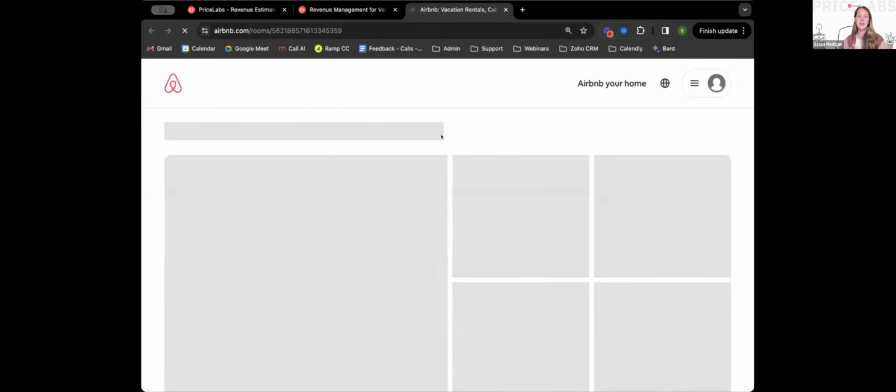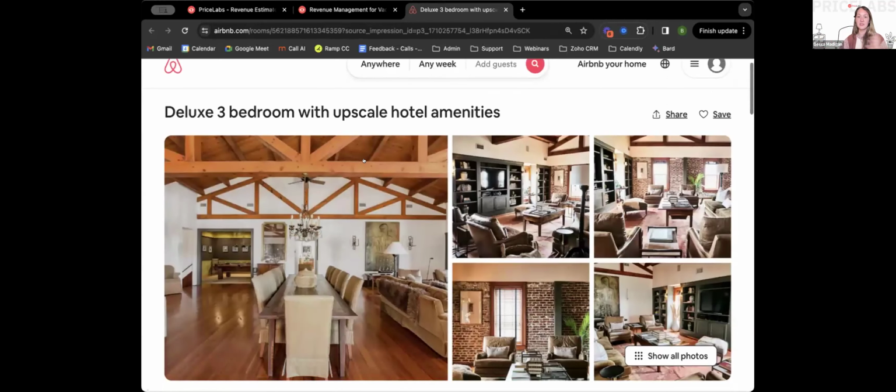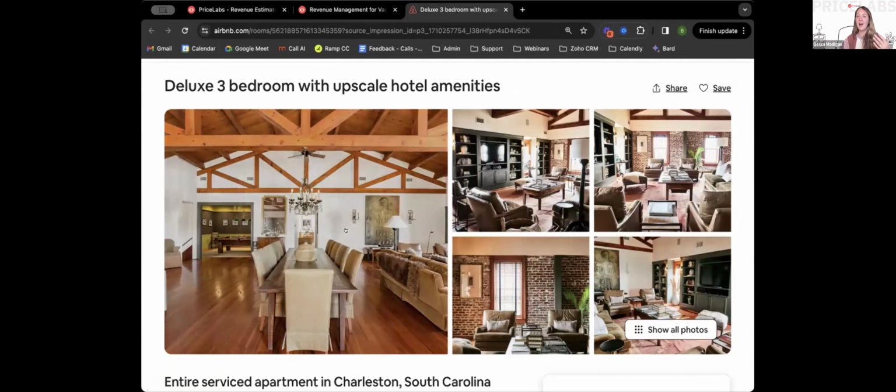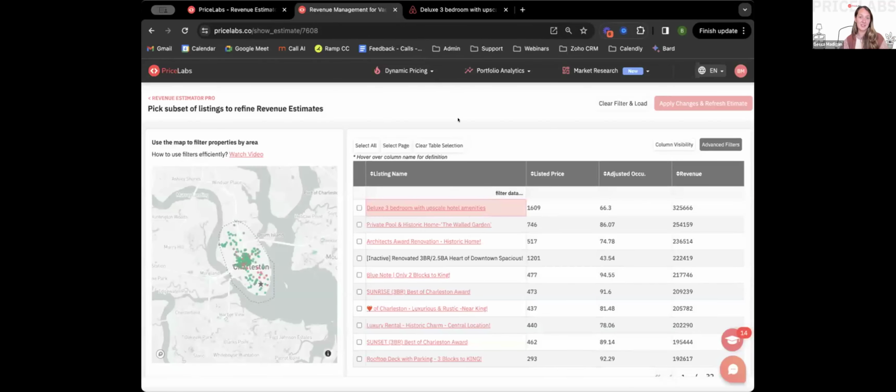So you can go through and actually click on each of these links and make sure that aesthetically we're sort of matching the expectations here. So this is obviously an absolutely beautiful home. Is this similar to the home that I will be listing? Because if it's not, then the data doesn't really support the estimate. Hopefully that makes sense. I feel like I've been sort of taking up the time here.